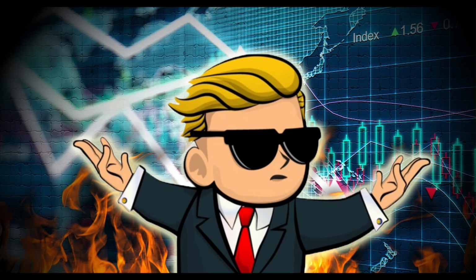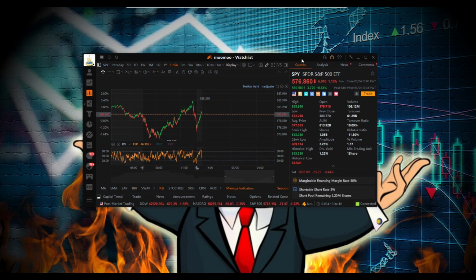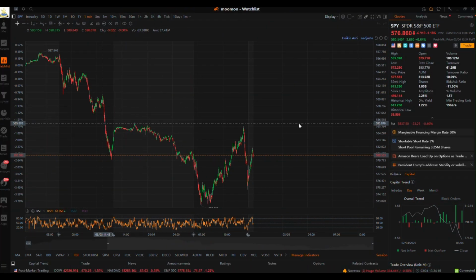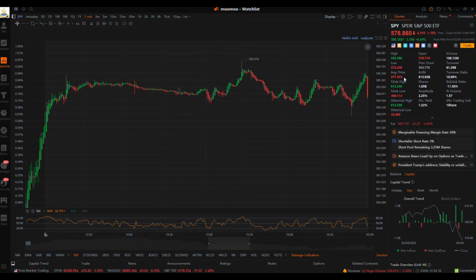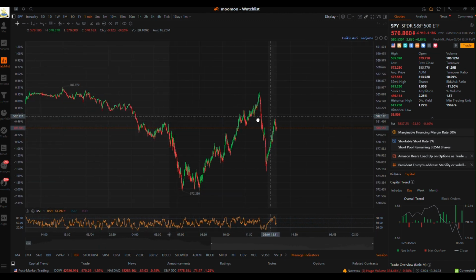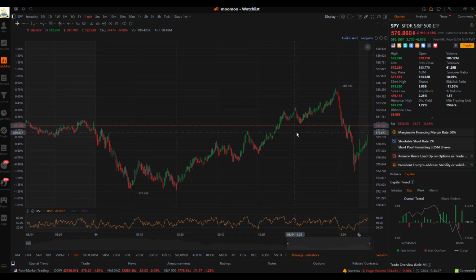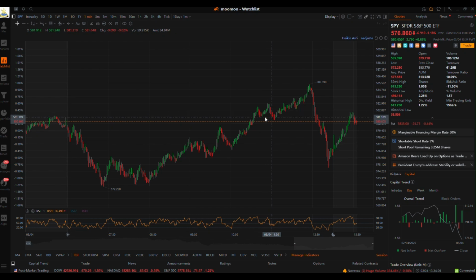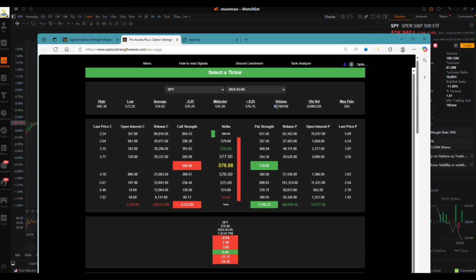Right. Good afternoon. It is 1:34 p.m. Market closed 15 minutes ago. This is SPY, 1 minute. I want to do 1 minute so that I could show you guys a granular detail of the chart. And I'm gonna be showing you guys the OSV price movement today using the plus or minus 10 data, or plus or minus 10 rule.